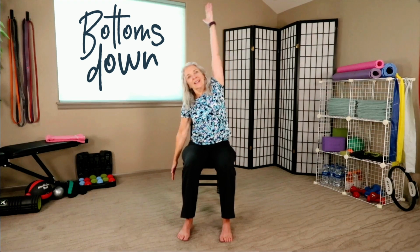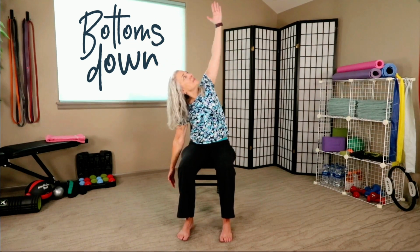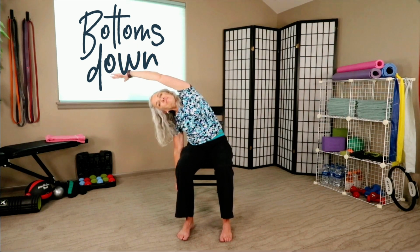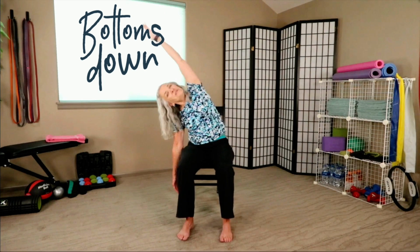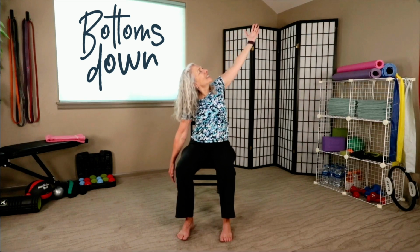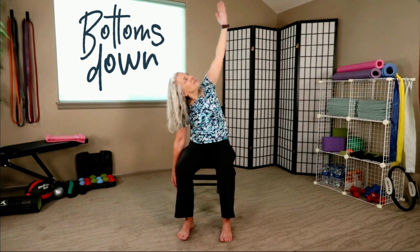Straight to the other side. Extended mountain. Left hand comes down. Right hand extends. Let's lean. And look up at that ceiling. And lean. And up and look at the ceiling. Down we go. Up we go. Last one. And up. Is your belly tight? And release. Wow, right? Are you pulling that belly in super tight?